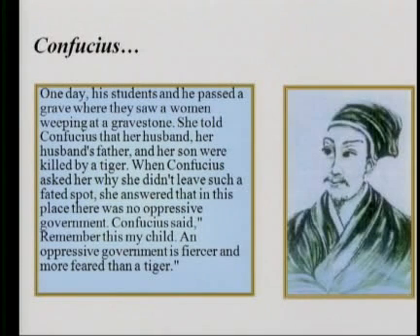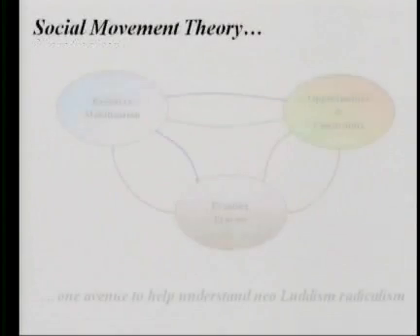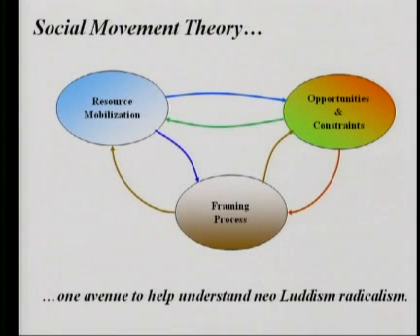I point that out because what we're about in developing this policy portfolio in order to continually improve quality of life, it does indeed relate to what some people believe are oppressive acts by a government, things like regulations and so on. So you have to be very careful and thoughtful when you come up with these policy options to ensure we don't get into this world of what people perceive as oppressiveness. Social movement theory, as a reminder, had these 3 different dimensions: the resource mobilization, the opportunities, constraints, and the framing process.